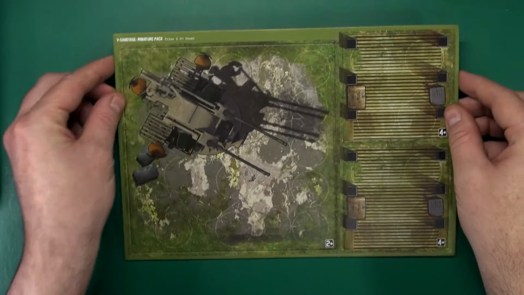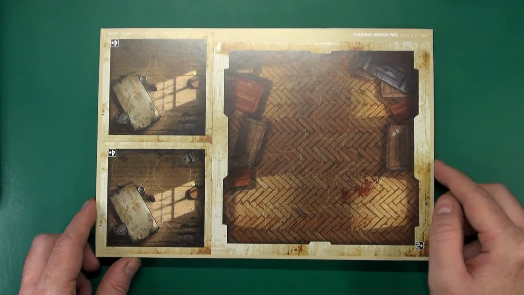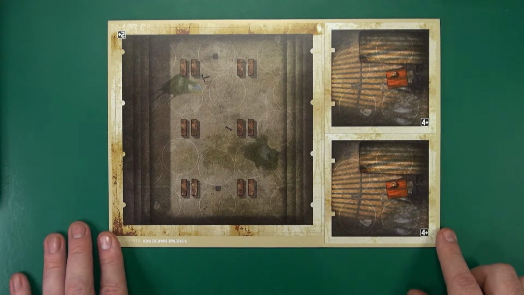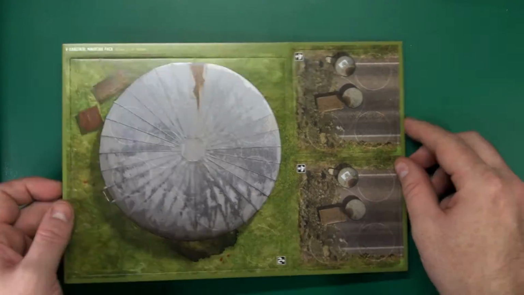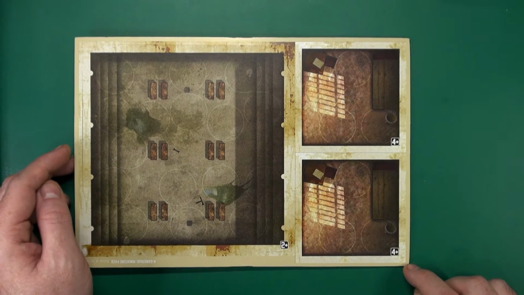And then we have more Atlantic defenses, so anti-aircraft, some internal buildings. Beautiful quality on the prints once again. Another silo-like bunker. And again, internals. And the last, similar bunker or silo. But then we have some destroyed roads, and on this side some more internal structures. So there we have it, all the card stock.